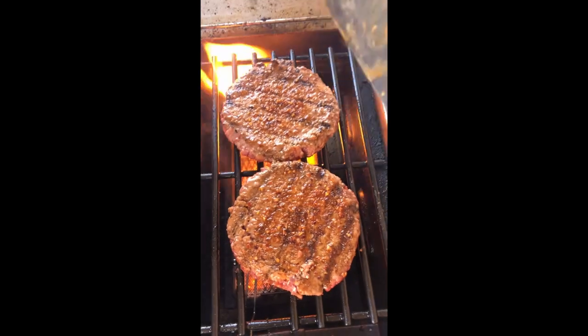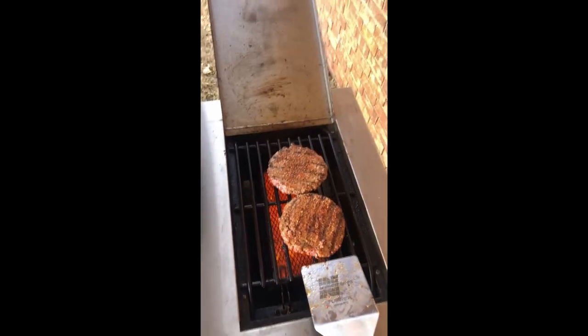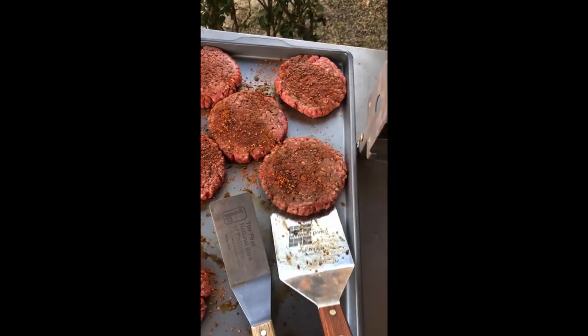Oh, yeah, those look pretty. We'll get those suckers on the grill in just a minute. All right, let's see what we have here. Put these big bad boys on the grill here. Oh, yeah. Oh, it's good.